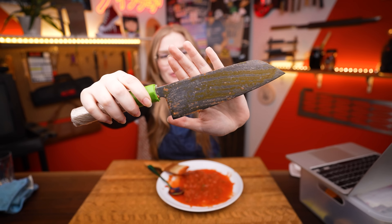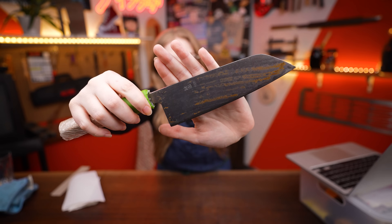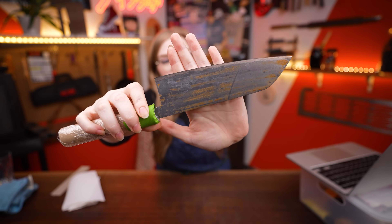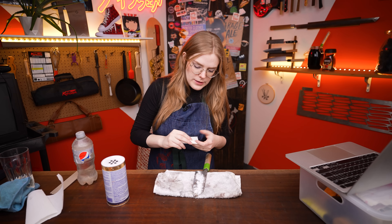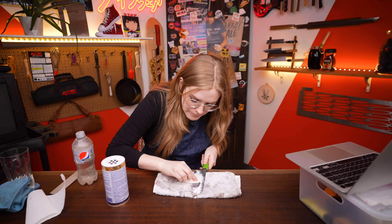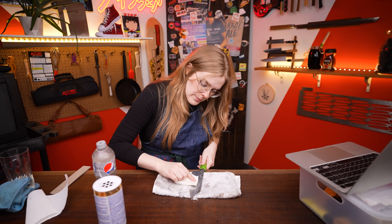The salsa knife is just straight-up rusting, so I'm going to rinse this off with soap and water and hope for a rainbow patina afterwards. Actually, salsa knife is turning out looking pretty all right. I'm going to take some barkeeper's friend to try to remove some of the rust without removing the patina. Just a little bit of barkeeper's friend, a little bit of water, using paper towel because I want a really, really gentle abrasive.